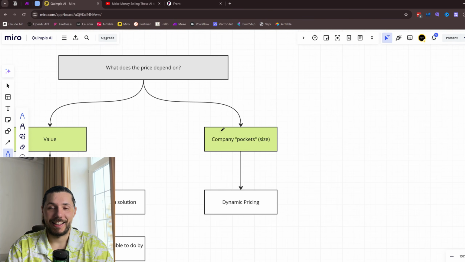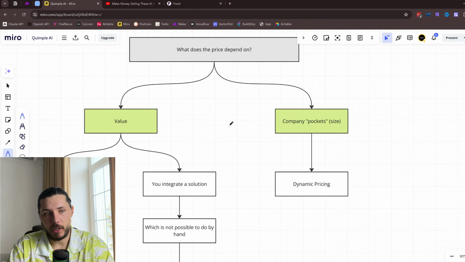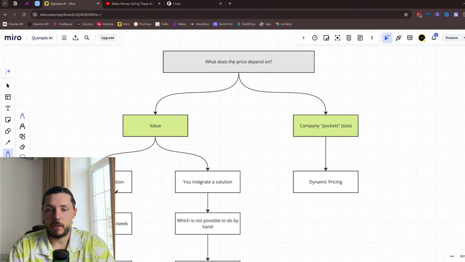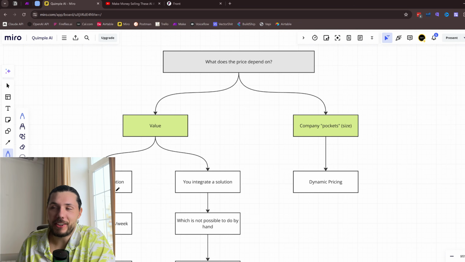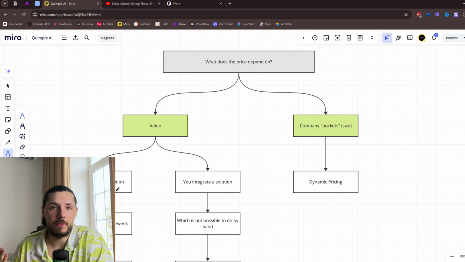Now, for the company size, I do believe that you need to change the prices and charge companies based on their size. Let's say you develop the same exact solution. For some reason, I never heard anyone actually talk about this on YouTube in the SMMA space. Say you build the same exact thing for 2 companies. One company has 10 employees and another has 200 employees. Why would you charge the same amount? They would get the same benefit, but you can charge the first company like $1,500, and the second one $5,000.